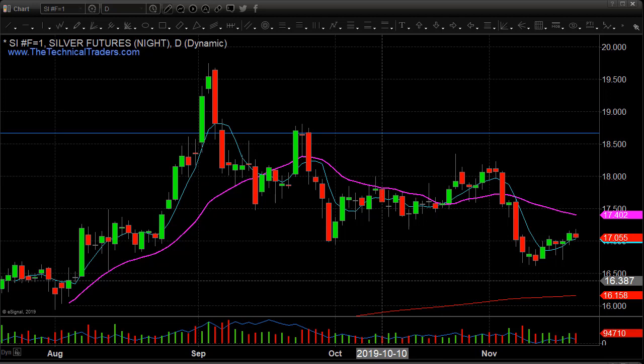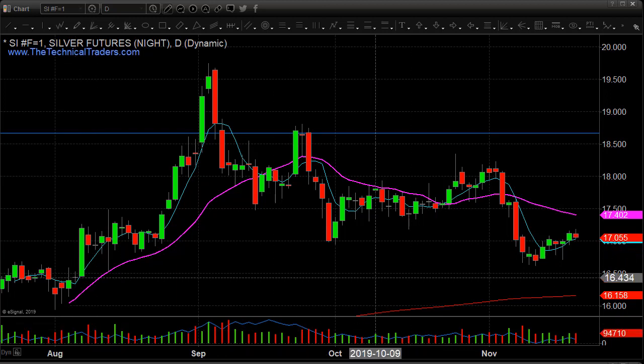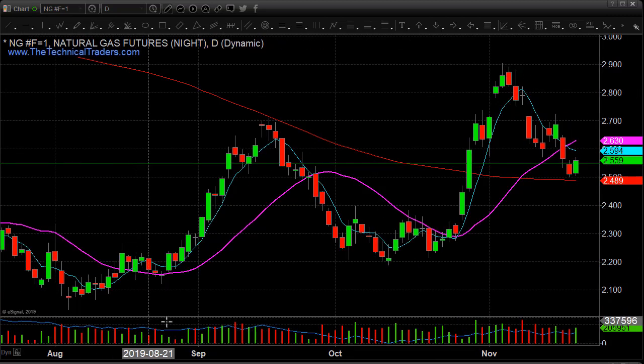They're just not performing. And a big chunk of that could be the US dollar index today has had a nice strong pop, and it's moving higher, and that could be putting a little bit of pressure on the metals at this point. Looking over at energies, natural gas up 2%.